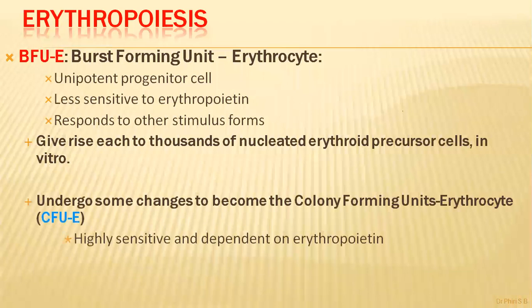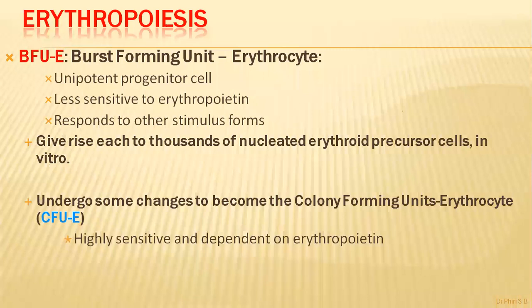These can also be used in transplants. You can have a stem cell transplant or red bone marrow transplant, whereby these cells are stimulated first so that they are capable of producing more blood cells. When they are transplanted into a patient, for instance a leukemia patient, they will be able to be transformed into blood cells later on.